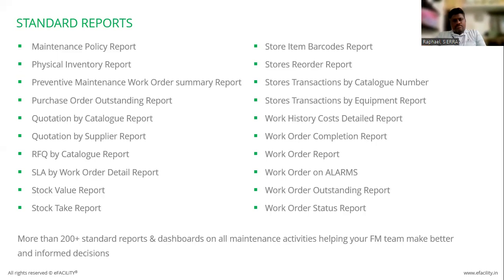I would like to ask, how long does it take if, for example, my organization wants to come on board e-facility, how long does it take for you to get us active on the software? Okay, it depends on the modules you are selecting, and on the licensing. For example, if you want to start with only one site, within 10 to 15 days we can do the implementation. If you want to do it for 100 sites, then obviously it will take some time. Also, from the customer end, they have to provide support for us to do the implementation, because it is not only the responsibility of Sierra e-facility. The customer has to provide the master data. Okay, thank you.